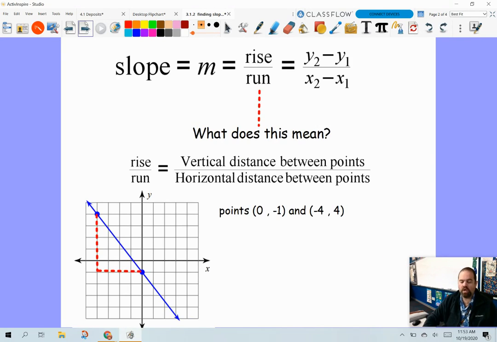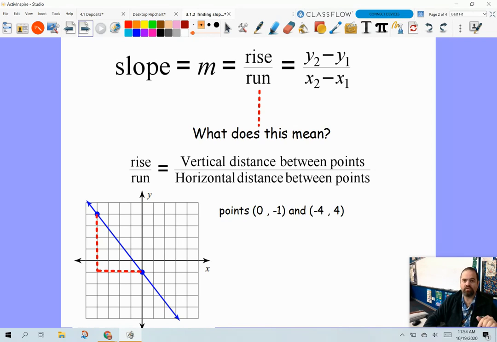So one thing that I remember from when I was in algebra was my teacher said, "Oh, slope, that's rise over run," and then just kind of glossed over what that meant. So what I want to do is explain to you what this concept of rise over run means. It means that our slopes are going to be fractions. We're going to have a numerator and a denominator. The numerator is the rise and the denominator is the run. So you need to know the difference between horizontal and vertical. Horizontal is left and right, and vertical is up and down.